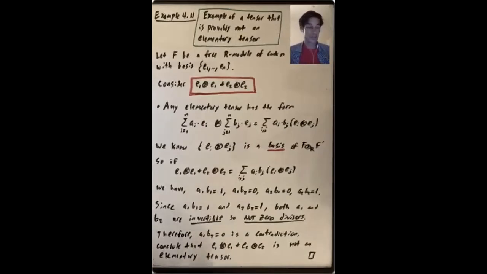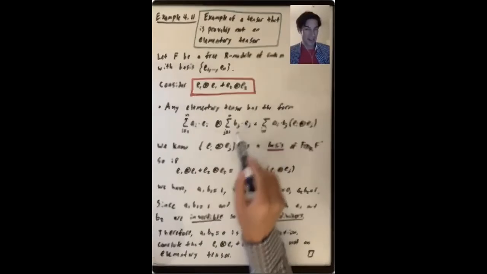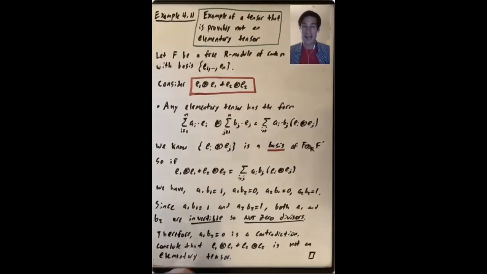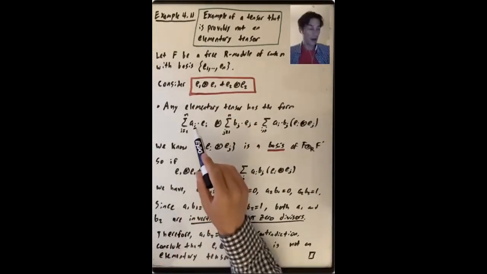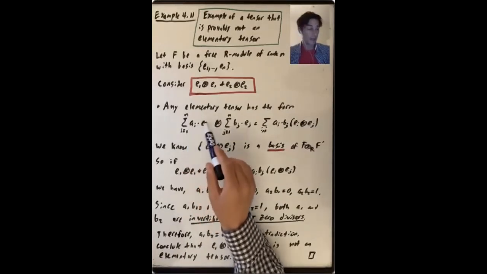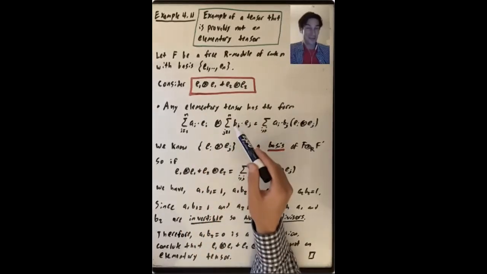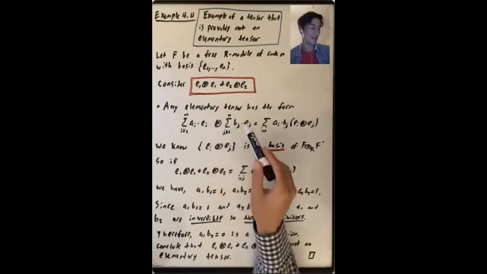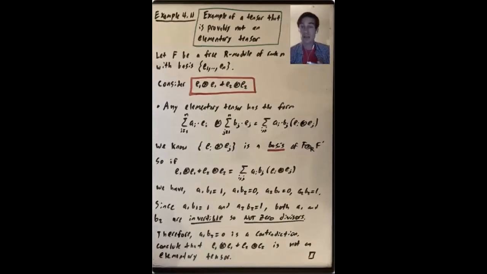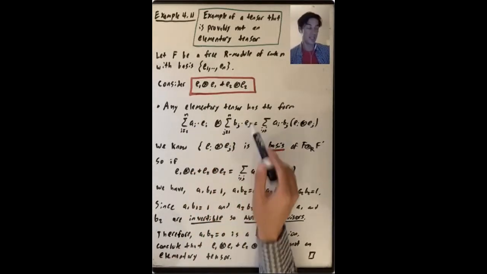Well, what do elementary tensors look like? They have the form something in F, tensor something in F. What does something in F look like? Well, we have a basis, e1 up through en. So elements in F are sums of a_i times e_i, where i goes from 1 to n. These a_i are ring elements. These e_i are our basis vectors. So that's something in F. Same thing with different elements: in our second copy of F, we can think of a sum from j equals 1 to n of b_j times e_j. So every elementary tensor looks like a sum of a_i e_i tensor a sum of b_j e_j.